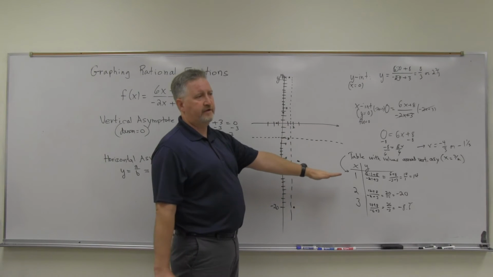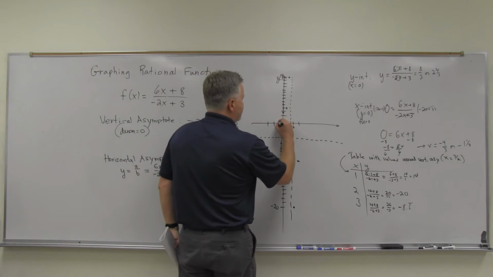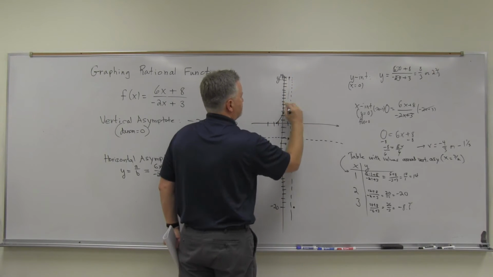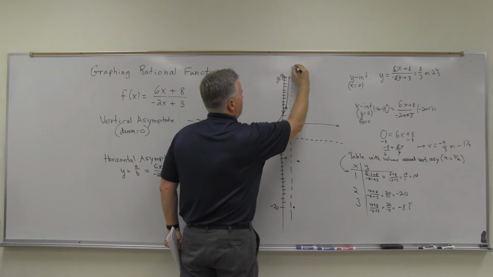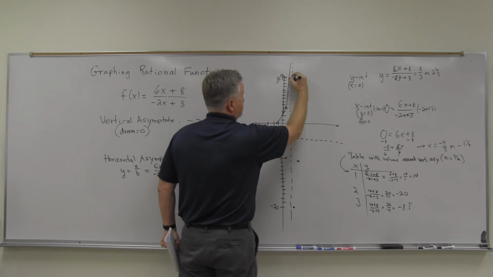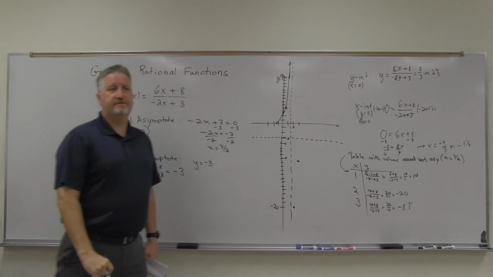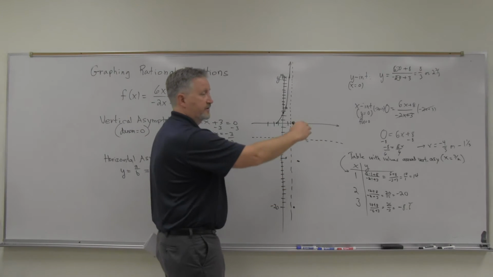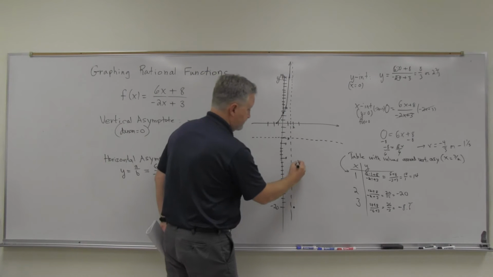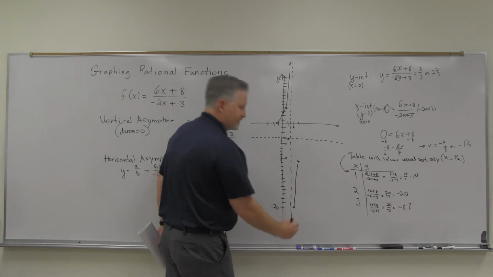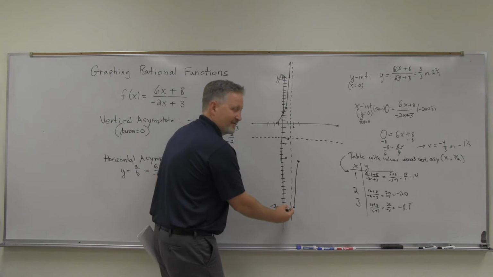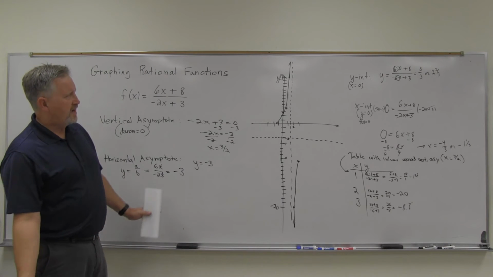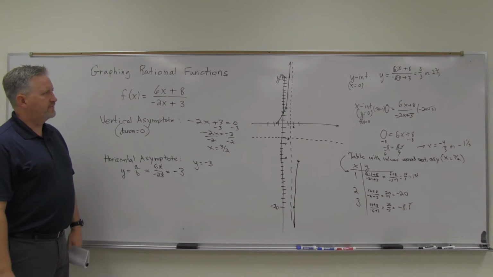And that's what these points are going to help me with, because I can clearly see here that as I go towards this vertical asymptote, it's going up, isn't it? And so our graph is never going to cross that line, but it's headed upwards as we approach it on that side. Then on the other side, same deal, it's either going to go up or down towards that vertical asymptote. And so what these points tell me seems to indicate that these are going down, aren't they? Okay? So we've got a little bit of it.